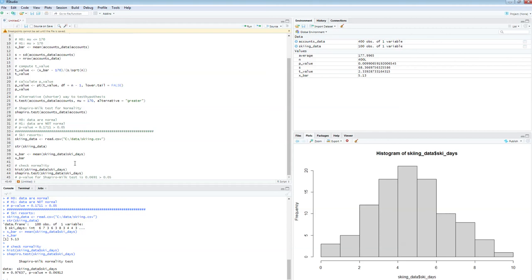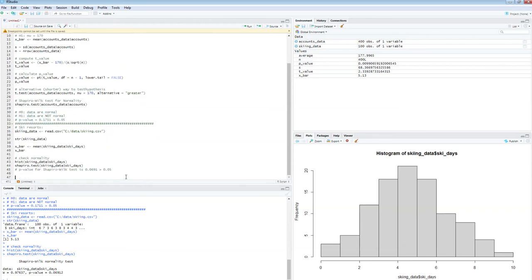What do I do? Again, this is what I'm testing. I wrote that down in the previous problem. Null: data are normal. Alternative: data are not normal. My p-value is higher than alpha. If p-value is large compared to alpha, I keep the null hypothesis. Or rather, better to say, I fail to reject it in favor of the alternative. Well, it's the same thing as keeping the null. So the sample does not provide me evidence that the data are not normal. They're still statistically normal. So thank God I can proceed.